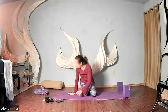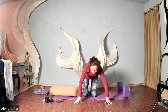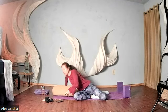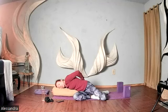Nice. Let's bring the bolster back, place it on the side, drop your knees in the front with your deer legs, and remember, no gap in between the bolster and your hip. Inhale, arms up, and exhale, turn towards the bolster and let it support your twist, and breathe in the low back, maybe the hip.